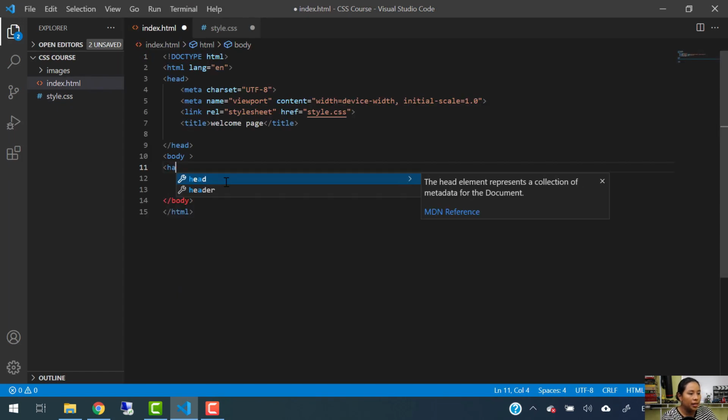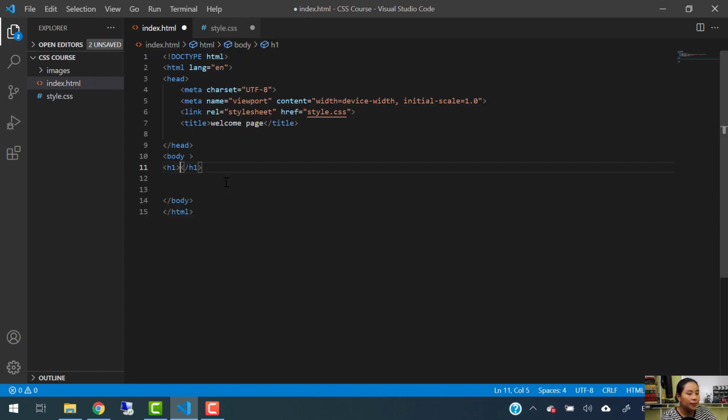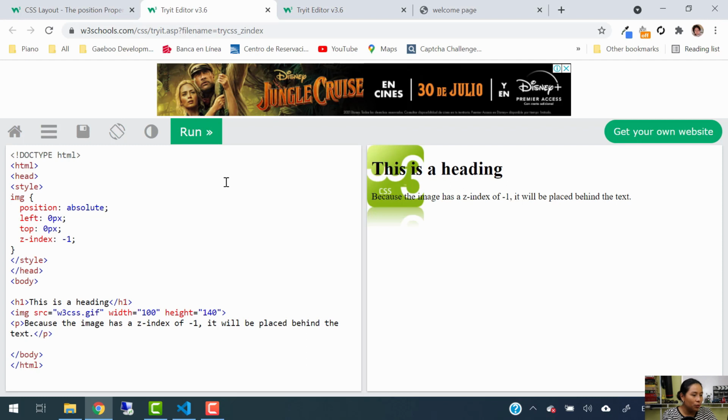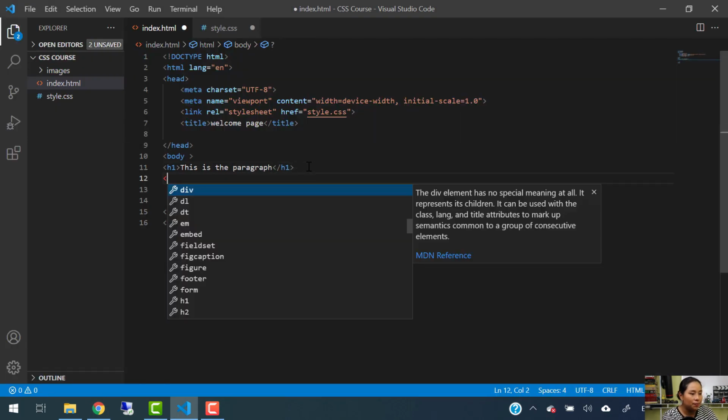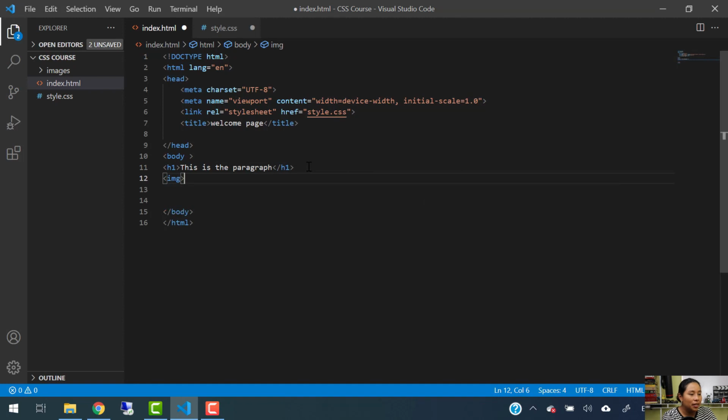Let's add an H1 and let's say this is the paragraph. Now the next thing we're going to do is add an image. The image is going to be in the images folder, and let's add the image with the puppy.